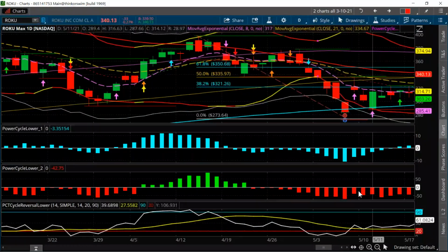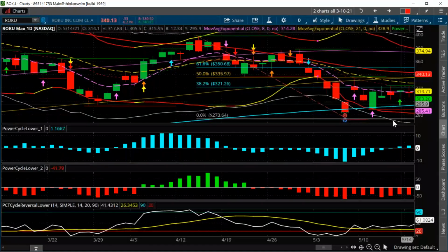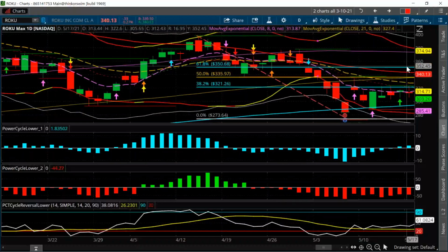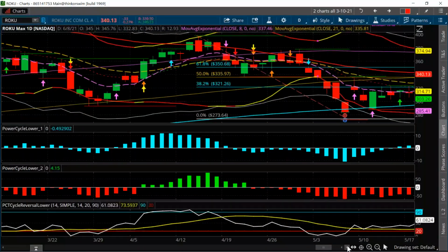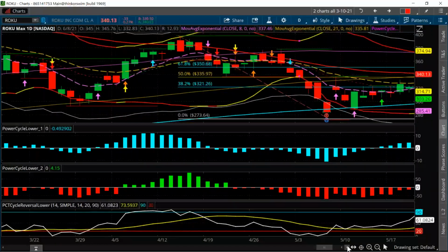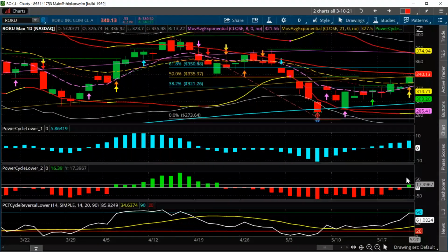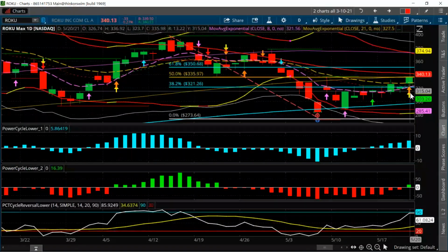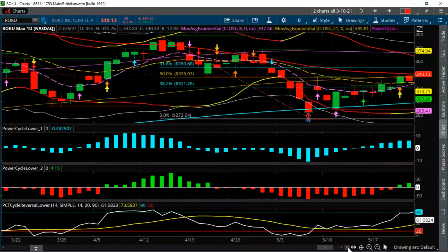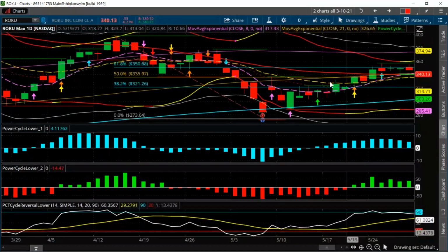So we're coming in here. It's hitting off the 200-day moving average, but I'm not too trustworthy of Roku since it didn't hit hard, so we want to keep it really low risk. And here we go, boom, right there. See that orange arrow, the yellow? That was our buy trigger. So we went long. You could have gone long the calls or the shares, but we wanted to keep the risk super low, so we did this as a long call condor in case it rolled over. Then it popped up into our zone here.